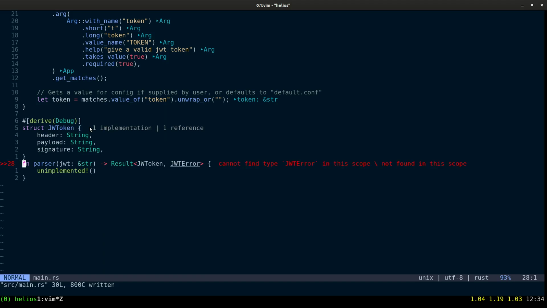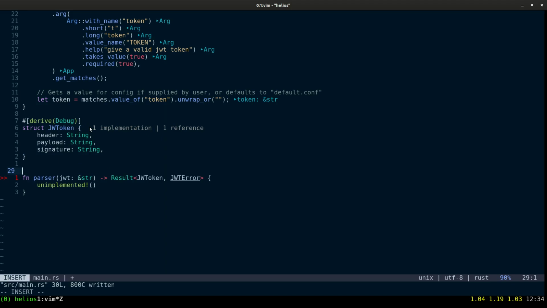Then we will also create the error struct.